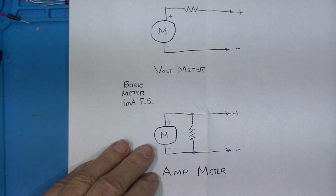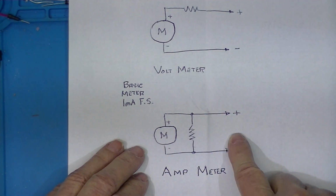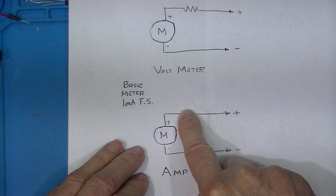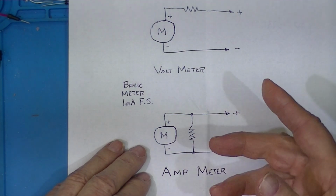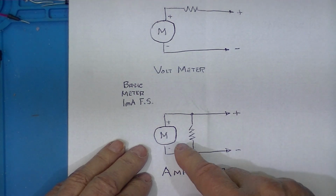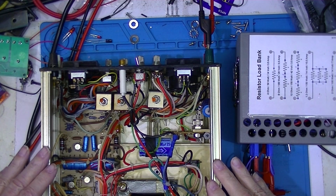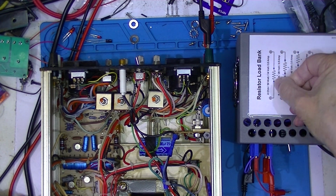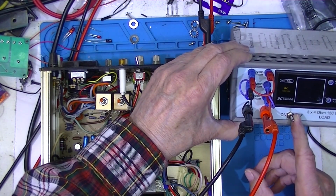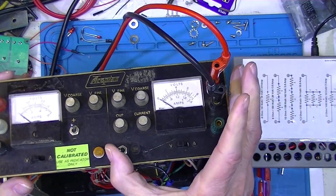The first thing I'm going to do is see if the meter is accurate in the ammeter configuration. If it reads half as much as it should, then the basic meter movement is suspect. I've got the power supply hooked to the load resistor bank, and I've got it set up with one 4-ohm resistor. So I'll turn the load on. It's going to get a bit noisy. Then I'll turn on the power supply.